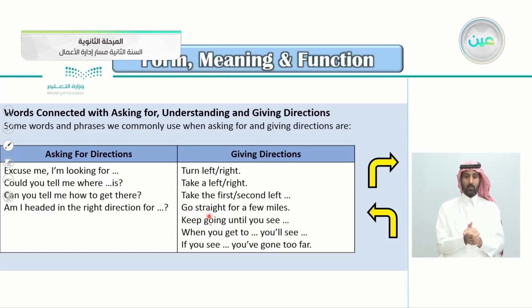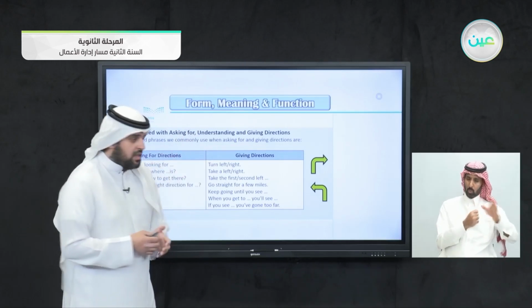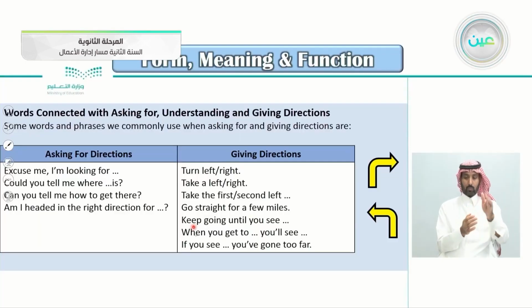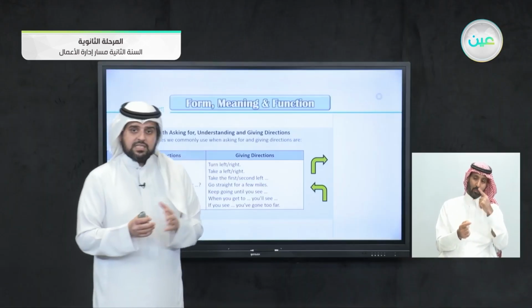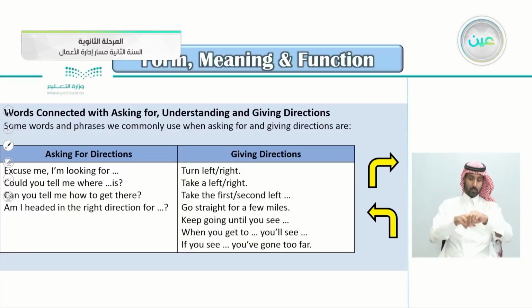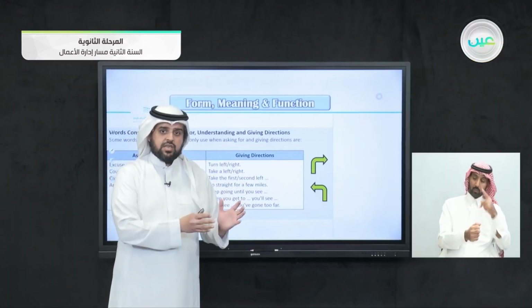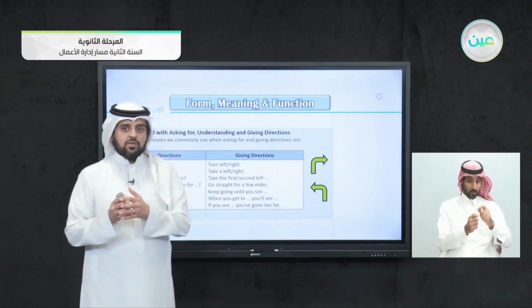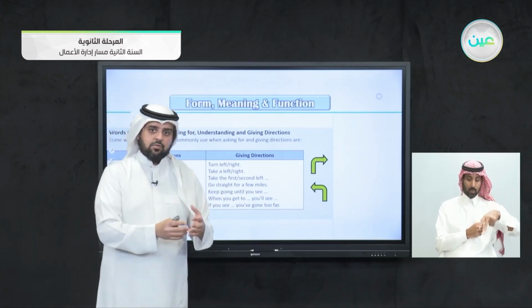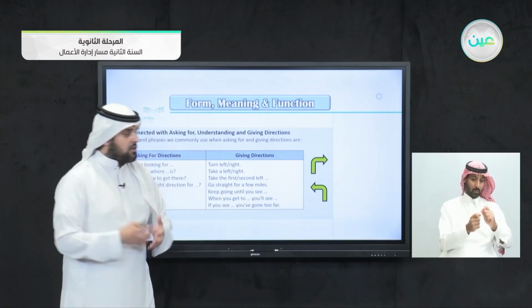Or you can say go straight for a few miles. Go straight for a few miles. So it's far away. Keep going until you see. So maybe the bank is next to a mosque. You can tell him, keep going until you see a mosque. So keep going until you see something, a landmark which is next to the bank, for example. Keep going until you see a mosque, and so on.